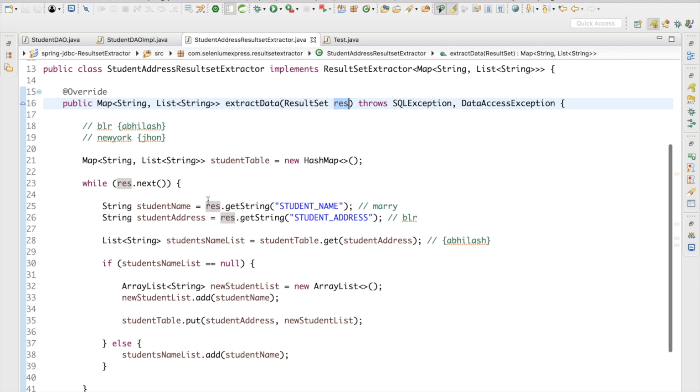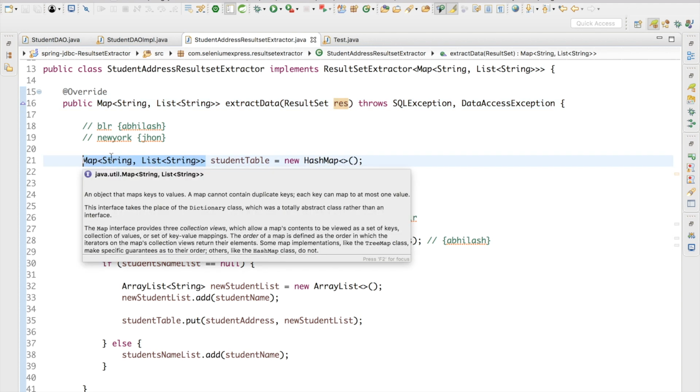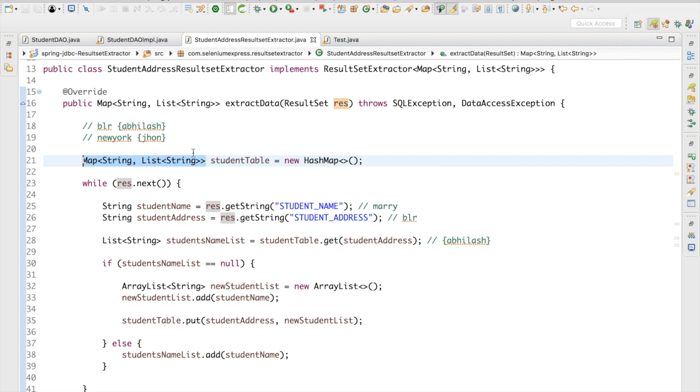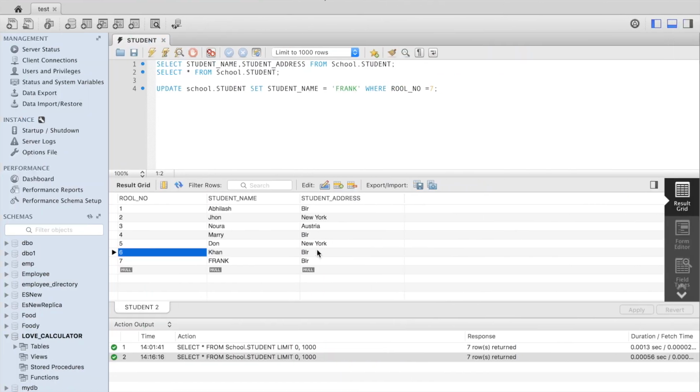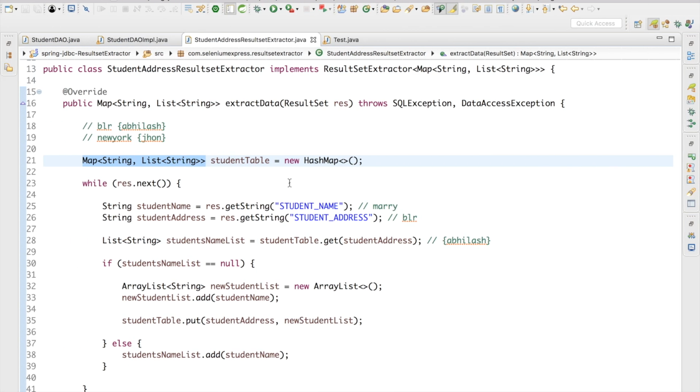And once we are done with the operation, we are importing all the student records in the format of a map, with a string as a key and a list of strings as a value. So basically we are fetching all the students' records from the database. We are making them available with the result set. We are playing with that. And as a whole, we are importing all the students as a map object at once.